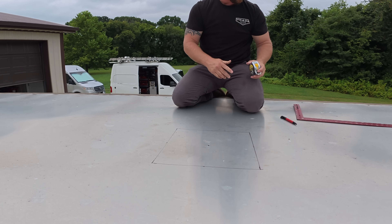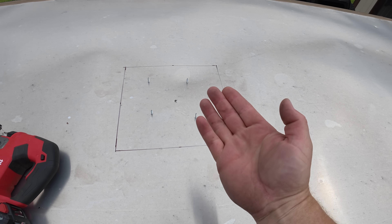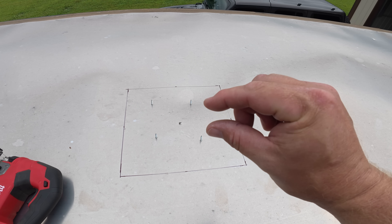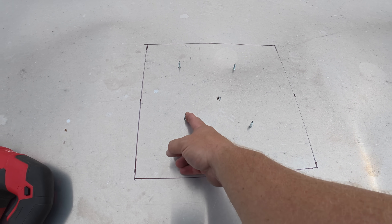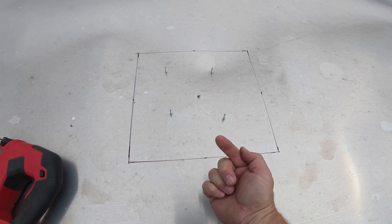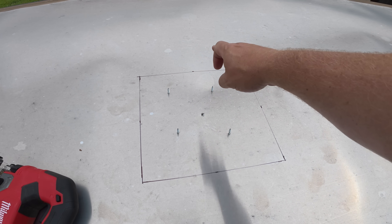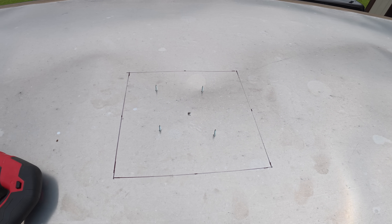Because this is very thin sheet metal and on the bottom side there's also really thin material, I don't want both materials flapping as I cut. So I ran some sheet metal zip screws from the bottom up to keep them sandwiched together, and hopefully as I cut it, it'll stay together and won't fight me.